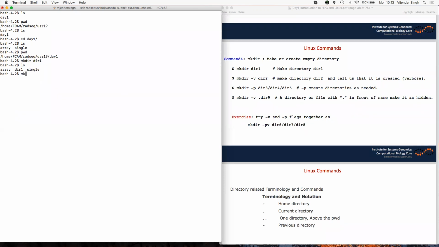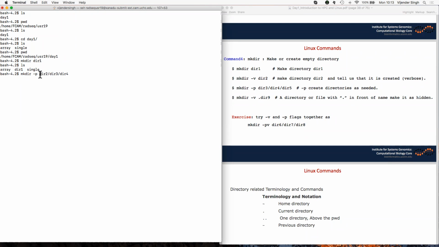We can also create nested directories. Let's say I want to create dir2, then inside that I want to create dir3, and inside that dir4. In order to do that, I have to use a flag called -p. What this p flag does is it verifies before creating a directory.